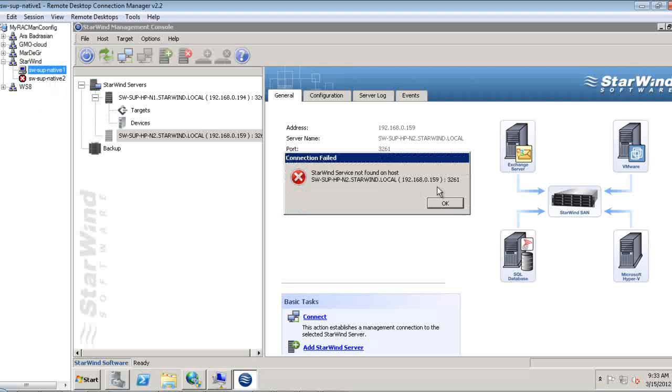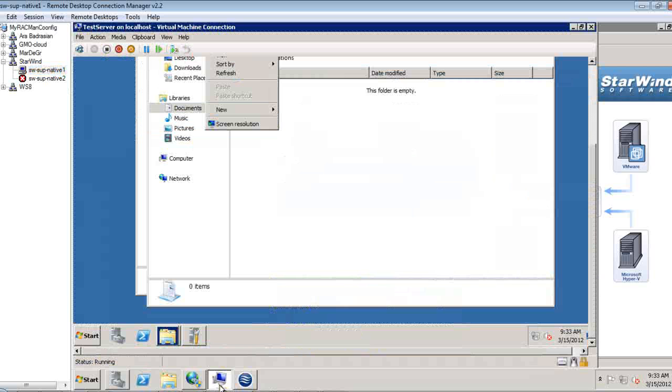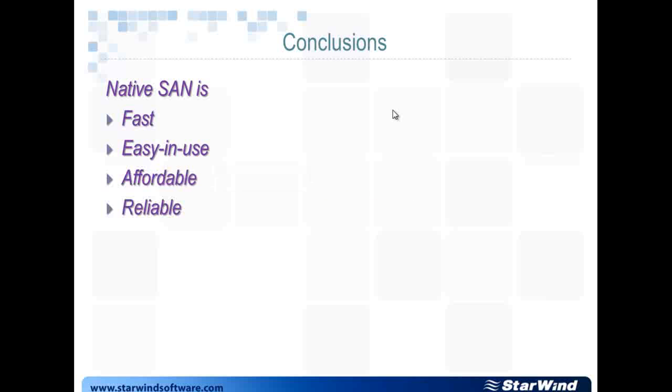Okay, let's get back to our presentation and make some conclusions. For example, Native SAN is really fast. As I mentioned, all the reads and writes are local, so the network shouldn't be such a pain as before.